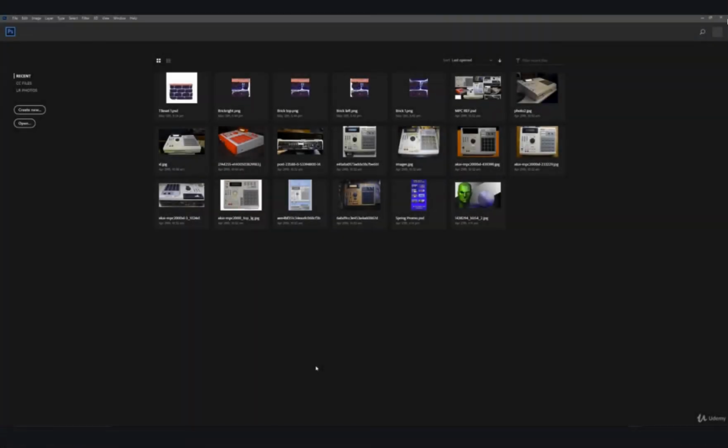So this is Photoshop, and for those of you that know how to use Photoshop, you probably don't need to watch these next quick videos. But for those of you that don't know how to use Photoshop, Photoshop is a very robust tool. You can draw, you can paint, you obviously can manipulate photos, hence the term photoshopping something. You can manipulate images, you can do a lot of stuff in Photoshop.